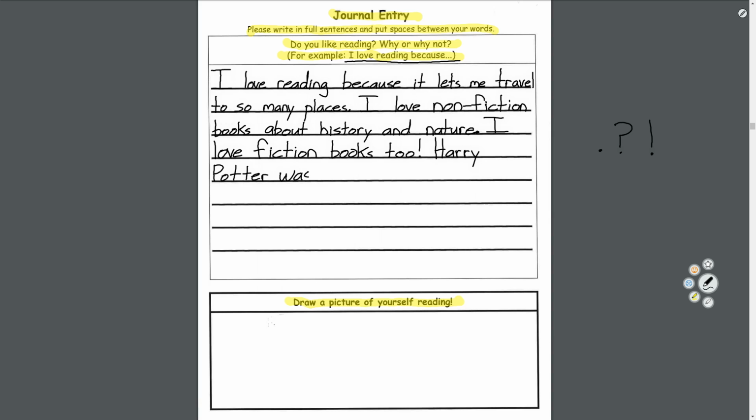Harry Potter was the first series. A series means more than one, right? Because there's 7 Harry Potter books. And I read them all. I loved them all. I got them all the day they came out. I'd go to the mall with my pennies and I would say, hey, you got that new Harry Potter book, Order of the Phoenix? You betcha, little guy. And I'd buy it and then I'd read it all. I'd go home and just read.